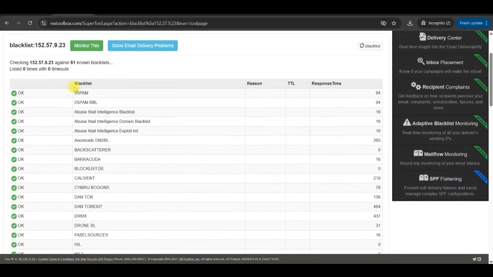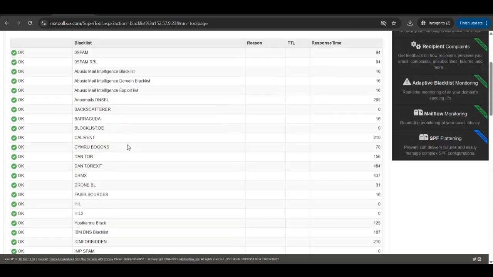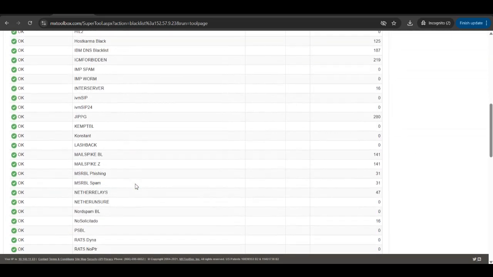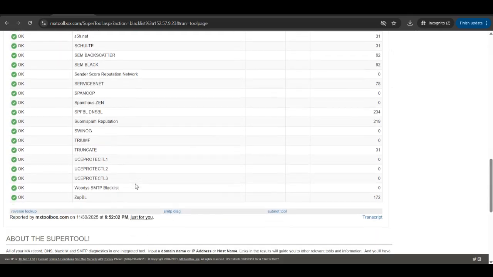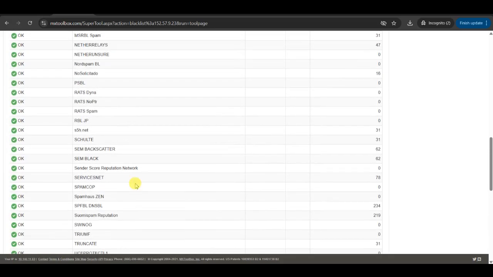As I told you, there are multiple bodies which monitor IP addresses and domain addresses. See here, we have 61 blacklisting bodies. Out of that, Spamhaus RBL, Barracuda and Backscatterer play a key role. Each and every provider has their own unique way of identifying whether this is a spammed IP or a genuine IP.